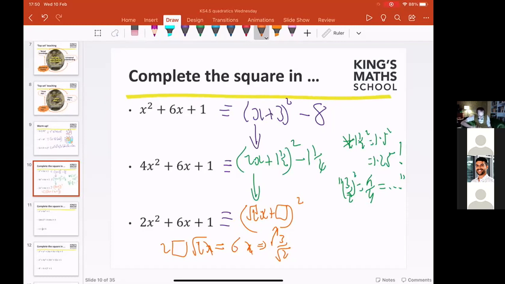And then, okay, so what happens when we square 3 over root 2? We get 9/2, which we don't want. So we need to take off 3.5, since 9/2 is 4.5. Now, I know they could do that more efficiently. I know we can say, look, take out the factor of 2, and so on, but that defeats the struggle, that defeats the desirable difficulty. So I would say, don't tell them what to do, get them to work it out.